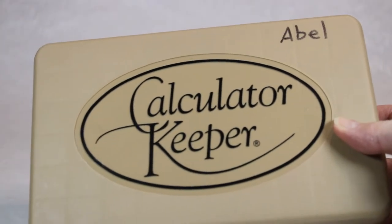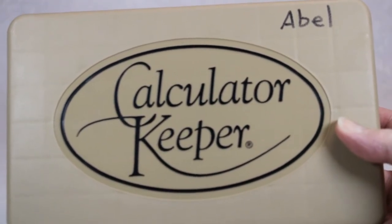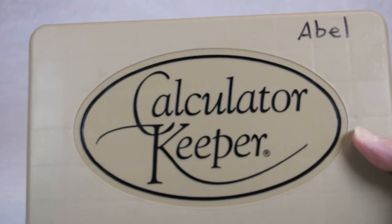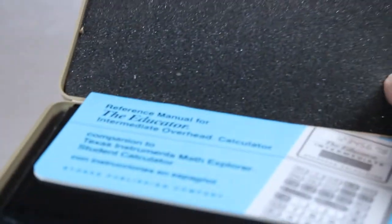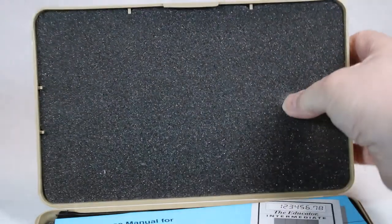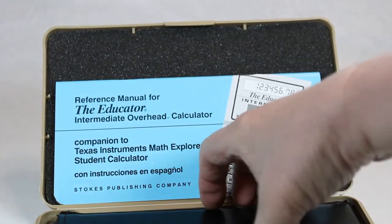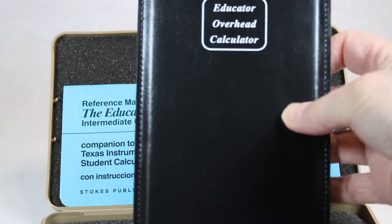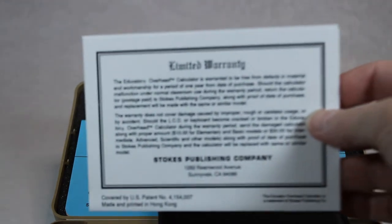Here's the plastic box. It's the calculator keeper, in fact, and I'm guessing that the Abel there is the last name of the teacher who used to own this device. So let's give it a pop open here, and we'll see how it looks inside. It's a nice padded case, nice foam padding here. There's the reference manual, and here is the calculator itself. This even has the limited warranty in it. If you can read that or not. Back it up a little bit, perhaps. Whoever owned this didn't mail it in, though.